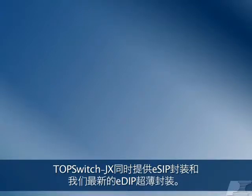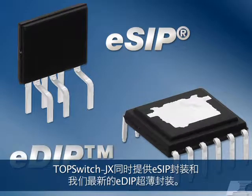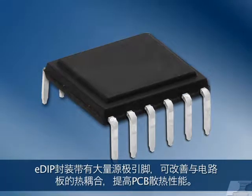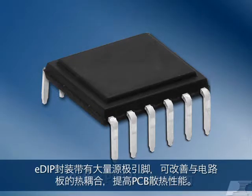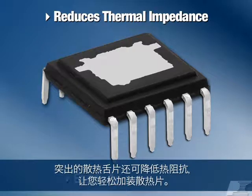TOPSwitch-JX is available in both eSIP and our new low-profile eDIP package. The large number of source pins on the eDIP package improves thermal coupling to the board for better PCB heat sinking. The exposed thermal tab also reduces thermal impedance and allows you to easily add a heatsink.